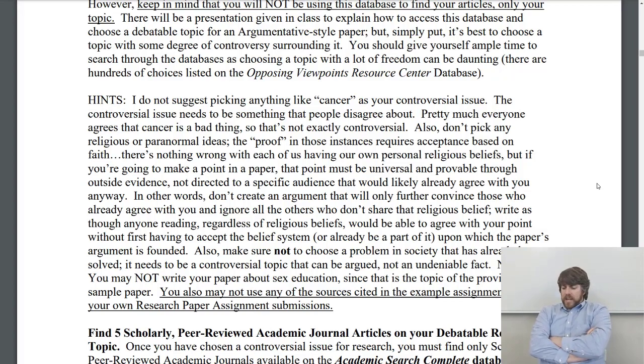So I also don't want you to pick any religious or paranormal ideas, or at least ideas that are argued from a religious or paranormal standpoint. When you have a religious or paranormal idea, the proof in those types of instances requires that the person who is reading the paper have the same belief system as the person writing the paper, and that's very unlikely.